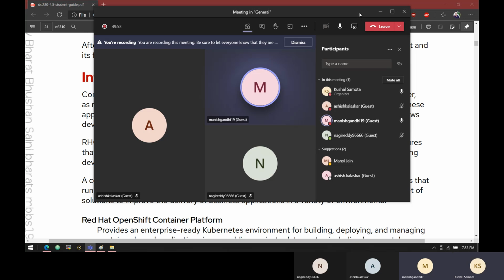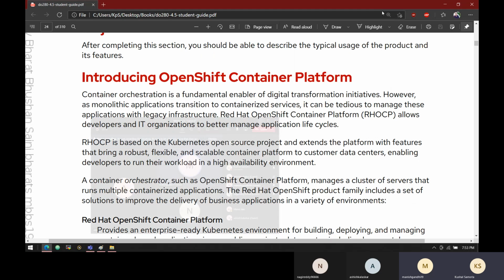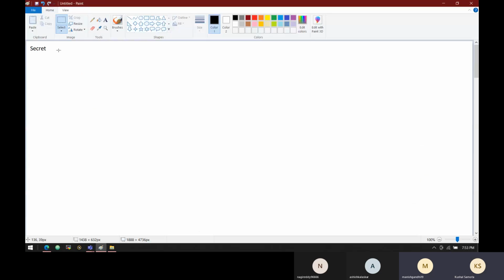And now 4.5 is actually using CRI-O. CRI-O is a container runtime, an OCI platform, not related to networking. Okay, it's like a container runtime interface. You said it is equivalent to Docker. Now they are not using Docker.